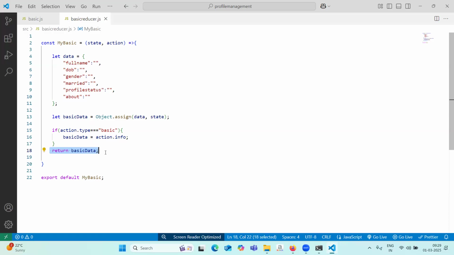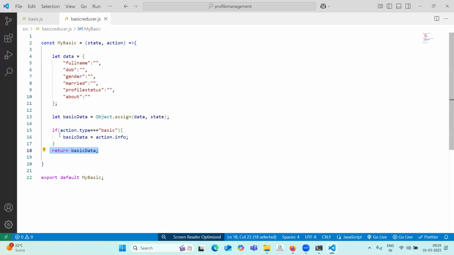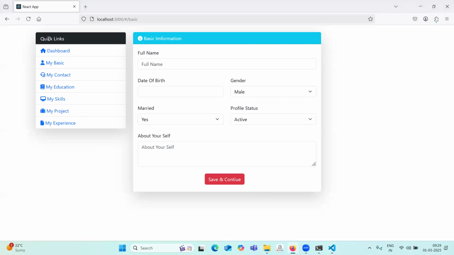Fine, I did. Save now. You have to refresh the page. After refreshing, this line is written: if action type triple equal to basic, then action.info is assigned to basicData, return from here basicData. Now refresh your page and fill your details.